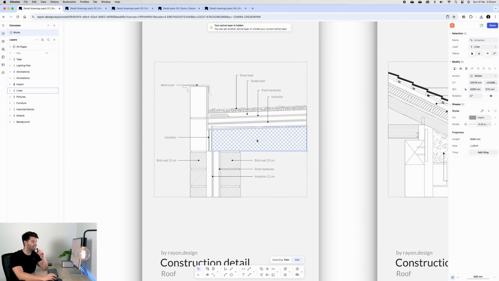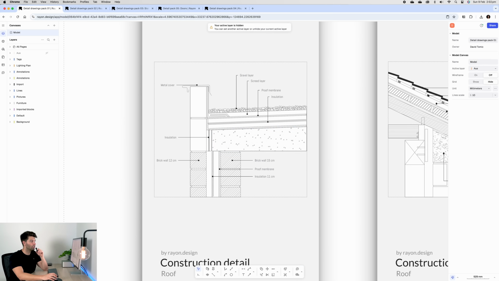Now, if we wanted to replace this section here in the middle, change that hatch, we could easily come across the right-hand side, like I've talked about in previous videos, and simply change that hatch from squares to concrete. And there we go. We've got a sloping concrete roof. Very quickly, but just fine-tuning some minor details.